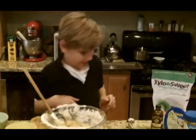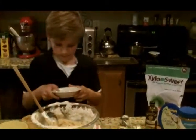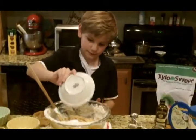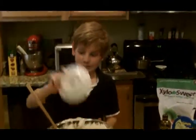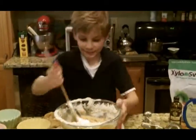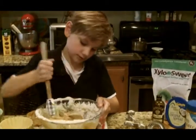Better add our baking soda, our baking powder, and salt, which I forgot about. Unfortunately, these would not rise, which would really suck. So now, gotta mix that together.